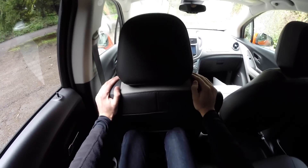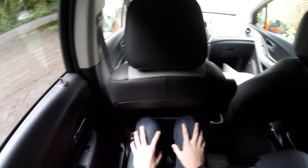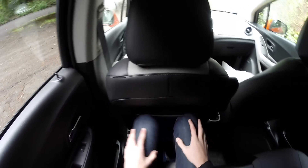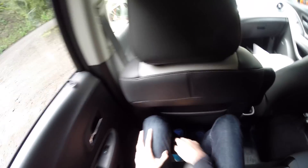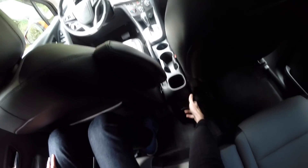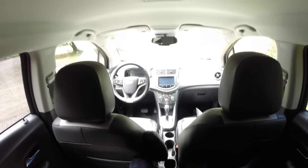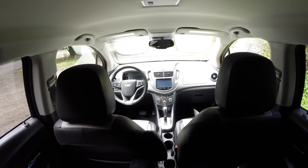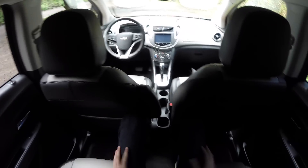Sitting in the rear with the front driver's seat adjusted to where I would be sitting, there actually is a decent amount of legroom. I'm six foot one and I do fit back here, with a decent amount of space for my feet and a good amount of height above them. You have power windows back here and also a regular three-prong outlet. In the center you can fold down the armrest and you have two cup holders. Sitting in the center it's a bit more cramped and headroom becomes more of a concern, but headroom when not in the center is actually pretty reasonable.